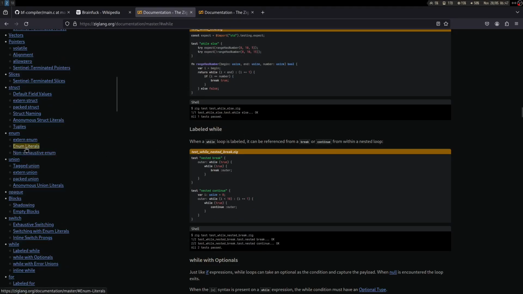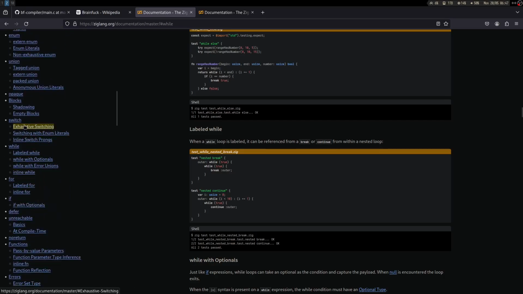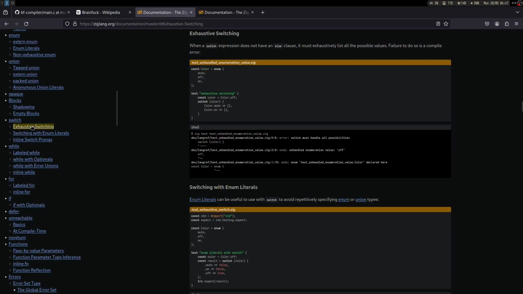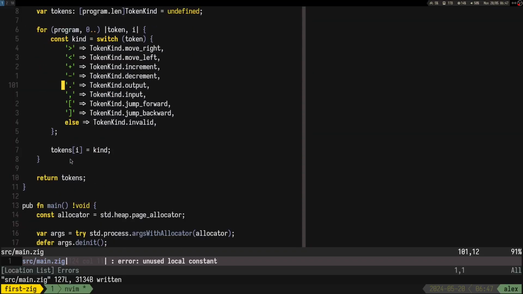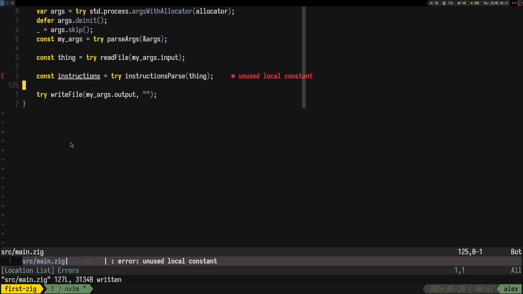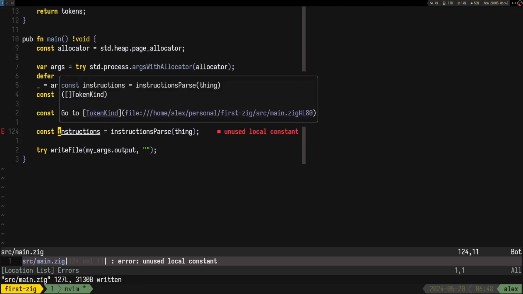I was looking at the switch. Am I right? Okay, anyway. So that's how we do instruction parse, but without try.